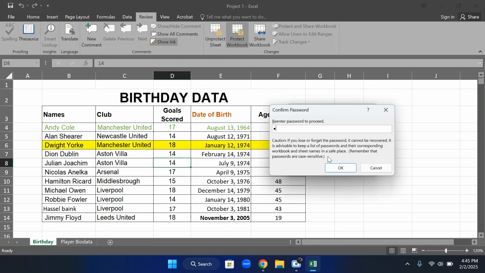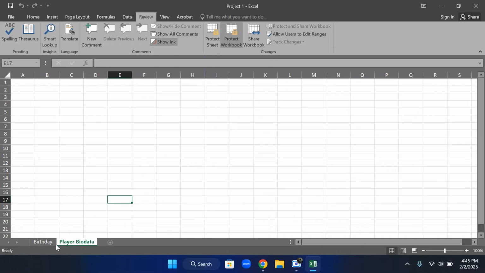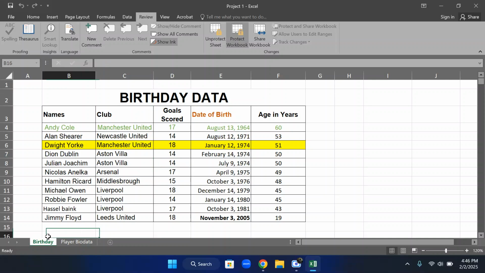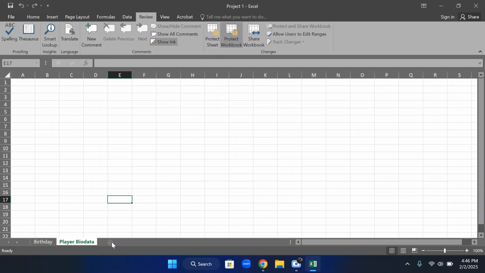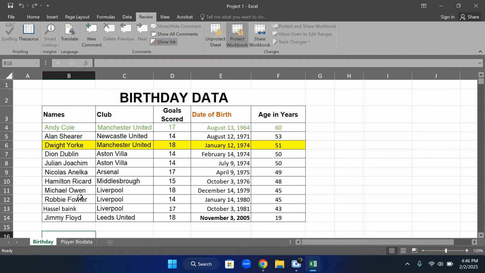I click OK. So basically I have two worksheets. Then if you try, it's no longer possible, and they can't delete the worksheets. So the only thing they are left with is to view this.